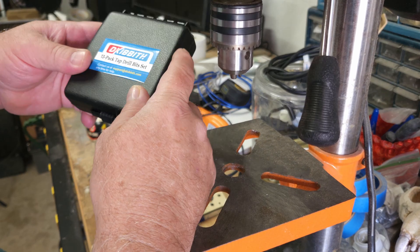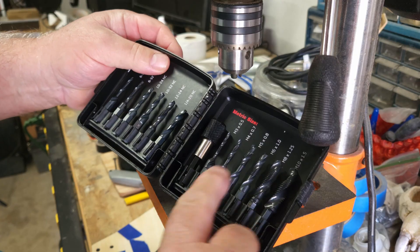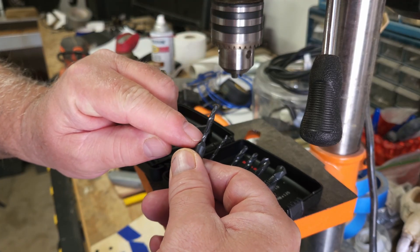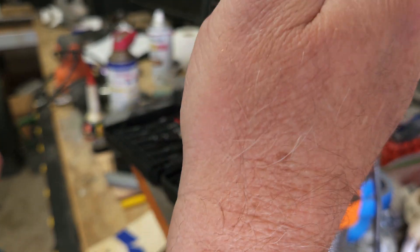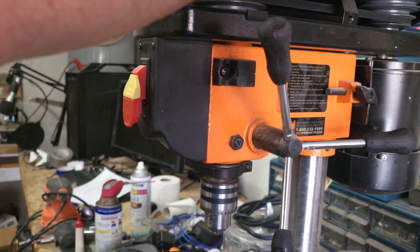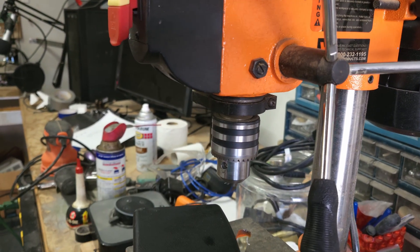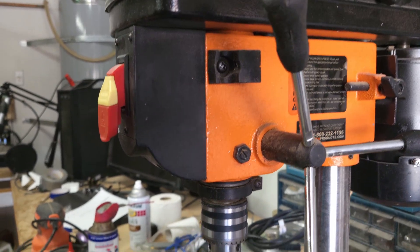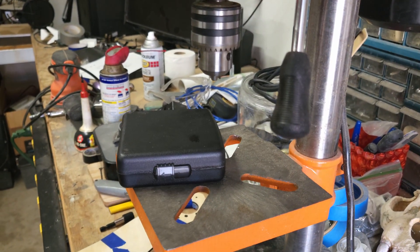Amazon was almost a week late, but I finally got the tap set I wanted to try out. These are spiral taps — I've never tried them before. I need an M4 by 7, and these have a drill bit combined with the threaded tap. I'm going to use a drill press to keep it straight, but if I run it all the way through I can't pull it straight back out or it'll tear up my threads — I'll have to shut it off and back it out manually. I can run it down manually when threading, or grab the chuck. Either work or I'll break a bit and order a single replacement.